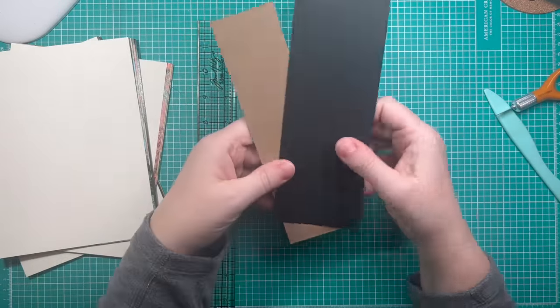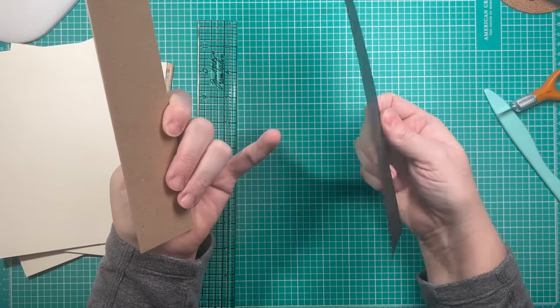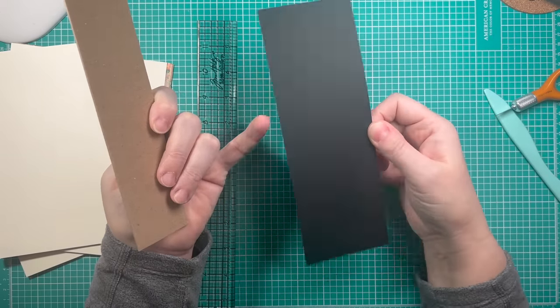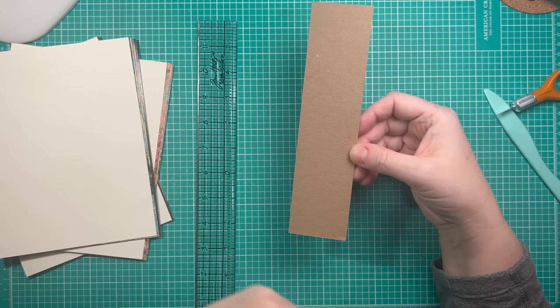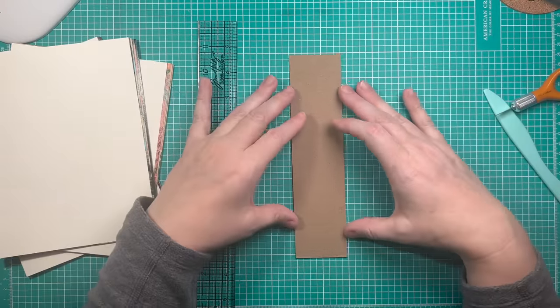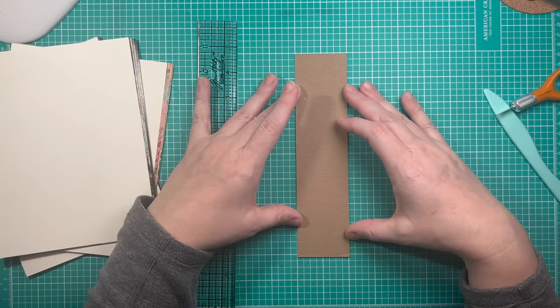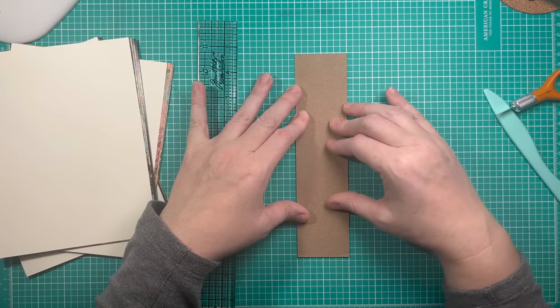So we're going to make a template here, and you can either use a scrap piece of cardstock. This just happens to be a 110-pound piece of scrap cardstock that I had in my stash, or you can use a piece of scrap chipboard. I'm going to use the chipboard today because I feel like it's a more sturdy and reusable tool. We're going to make this jig, this template, and I'd like to be able to use it again and again, more than once.